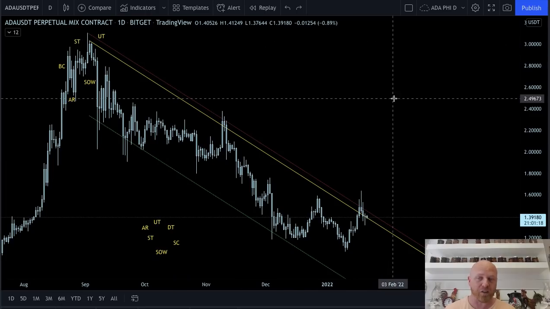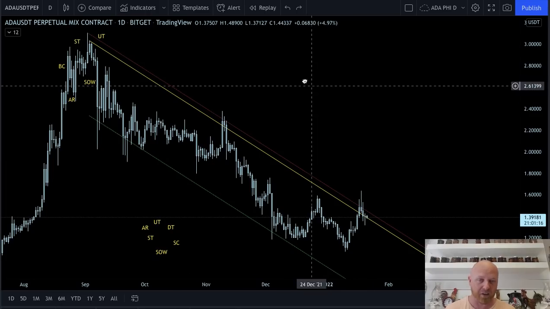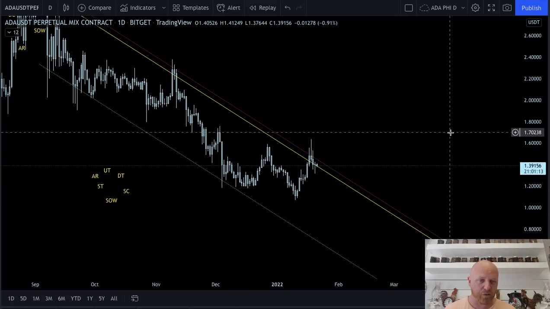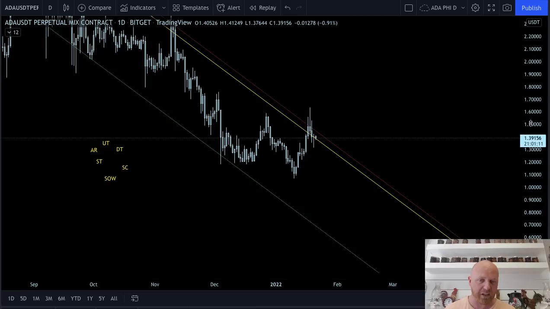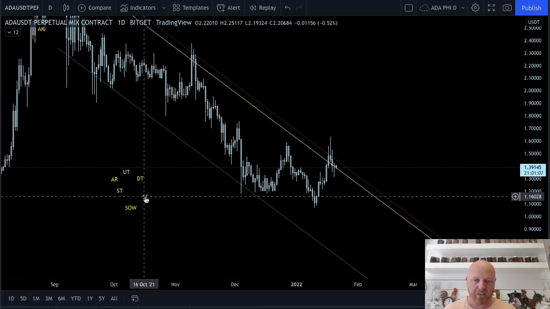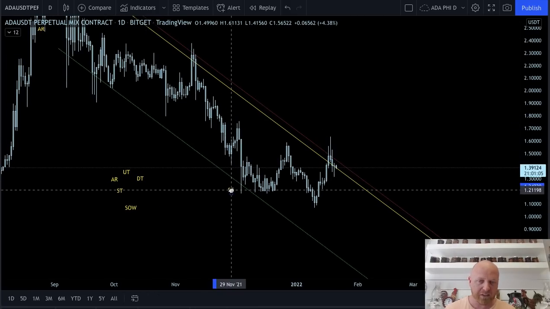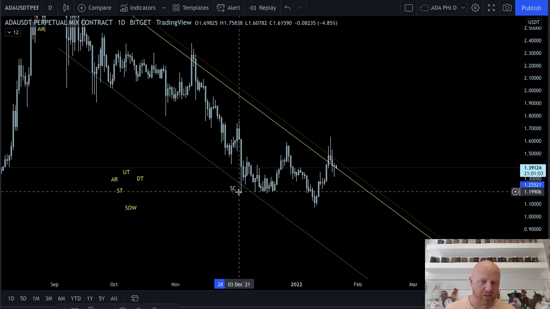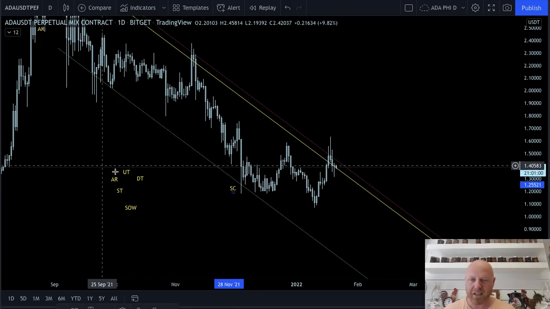I could make a whole video just on the daily on Cardano. But let's go ahead, because this is more useful for actually people that want to see the current health and welfare of Cardano. Let's do this, guys. Let's go ahead and label these. So we have our selling climax right here. Notice the large rejection wick, meaning there's demand there, okay?